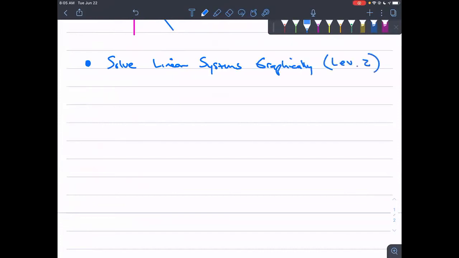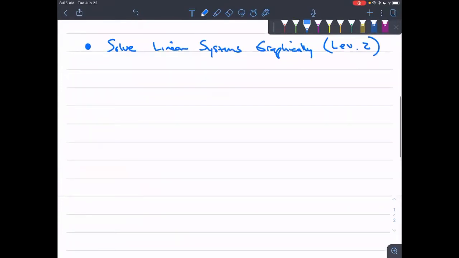So doing the same thing, except we were at level 2 here. Solve linear systems graphically, level 2. Got y equals 3x minus 1. We've got x plus 2y equals 12. So the reason this is considered level 2 is because that first one is easier to graph. You've got the -1 that you'll start with, and then you'll go up 3. Rise and run is always whatever's in front of x. So you'll go up 3 and then over how much? Over 1. So up 3 over 1. We've got that invisible 1 underneath.